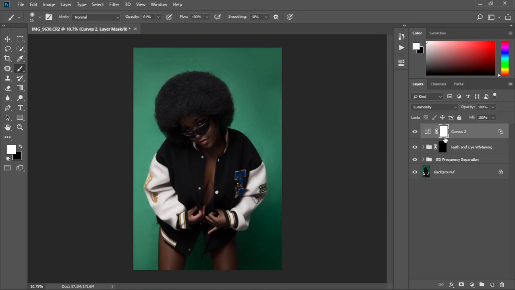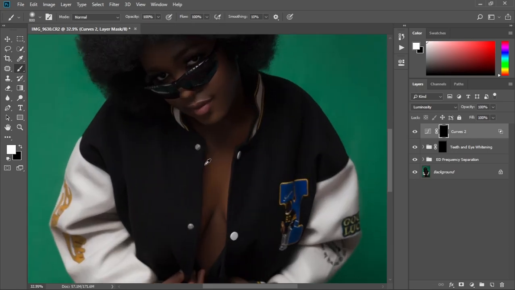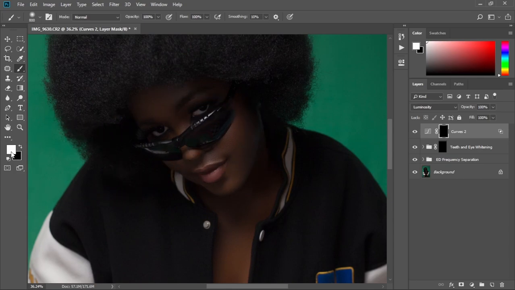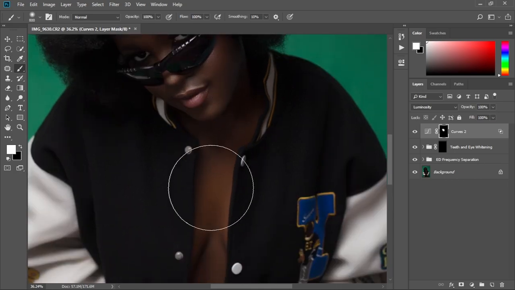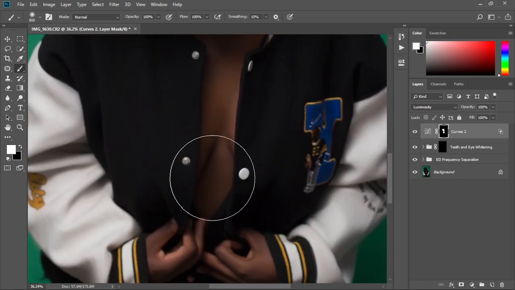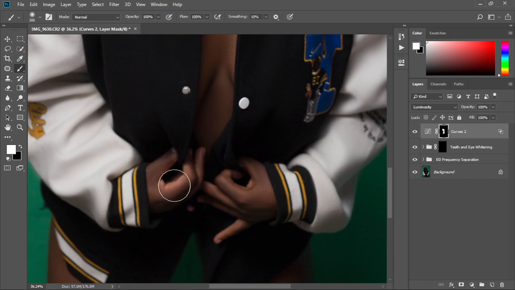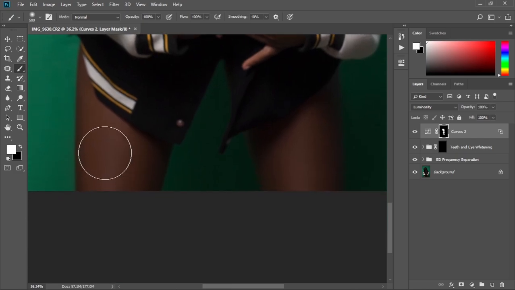Alright, so what I do next is I'm going to hold Control and I to invert, and then I'm going to select the brush tool and increase the brush size a little bit like that. I'm going to set the opacity to 100, then I'm going to zoom into her face and brush with white as the foreground color. So I'm going to brush over her face and the parts that I want the effects to show at, on her chest, basically her skin, and then her thighs.